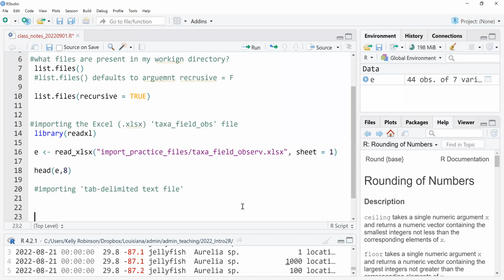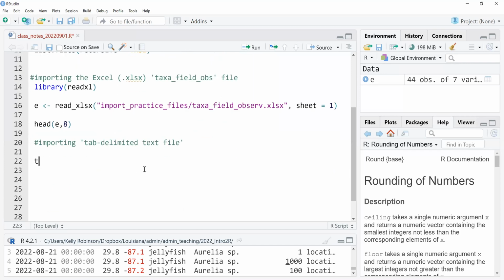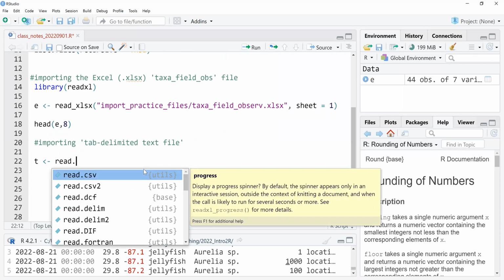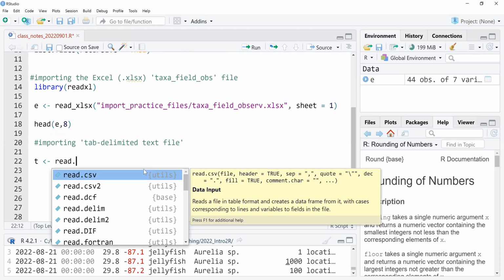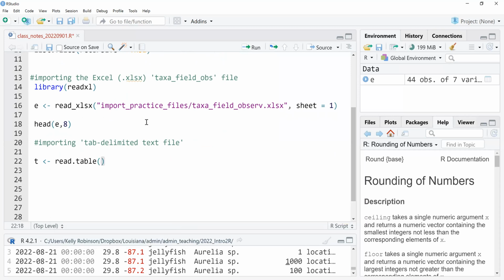Going back to R. Get this to come up in the middle. All right. What do I want to use to read a text file in? Read table. I think I heard it. No, I don't get any sort of help here. I see how it's, there you go. Good job, buddy. Okay.